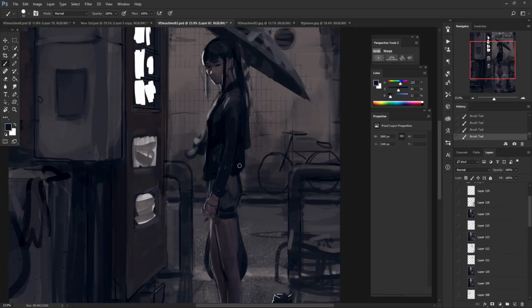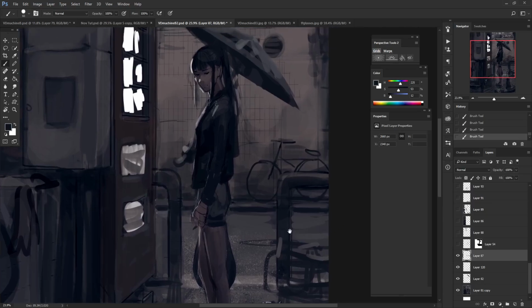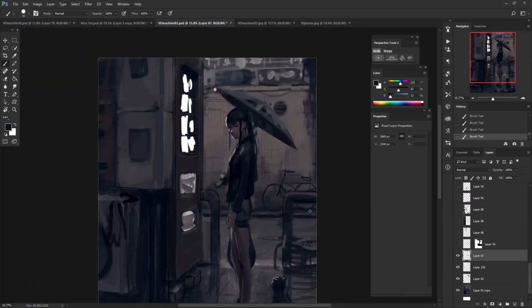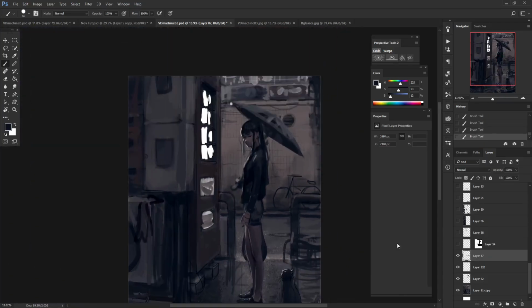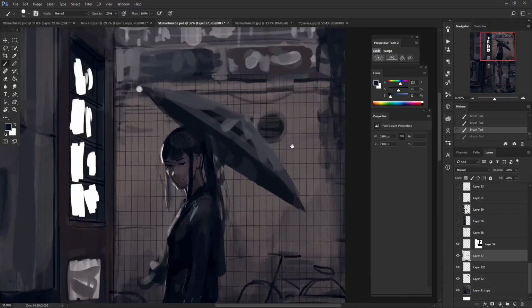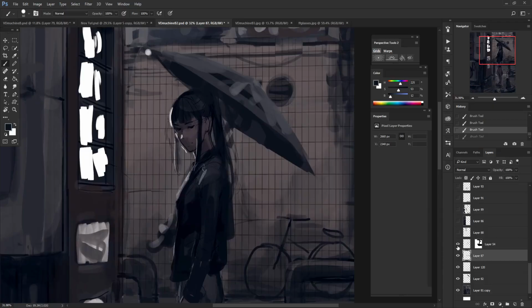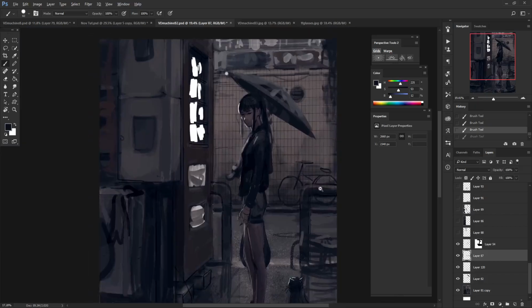Also taking into account the values from the very first stage. And if we've done the first two stages fairly well, this particular part should be quite easy. For me, it's mostly just using a color picker and straightening lines out and that kind of stuff. Right, so let's say we have a grid here on the wall. I can draw this particular grid in and then use a mask later on if necessary to mask out the character and all these things.